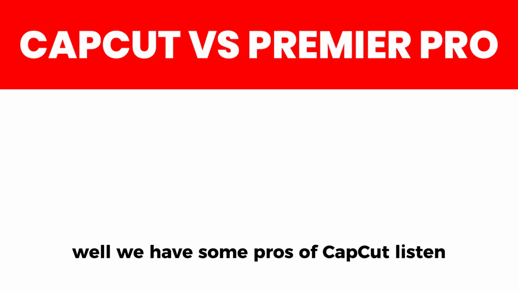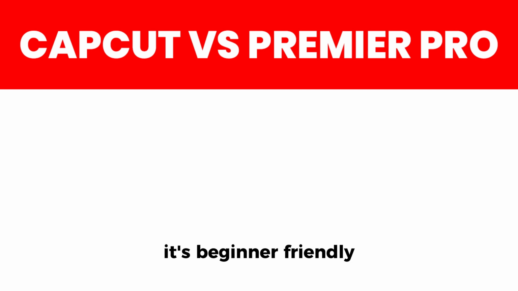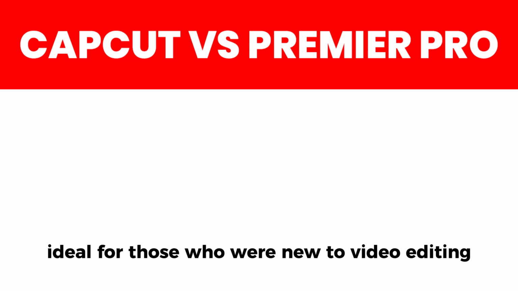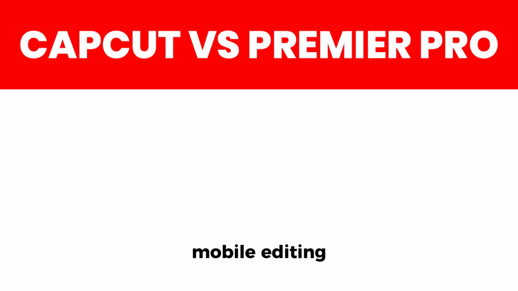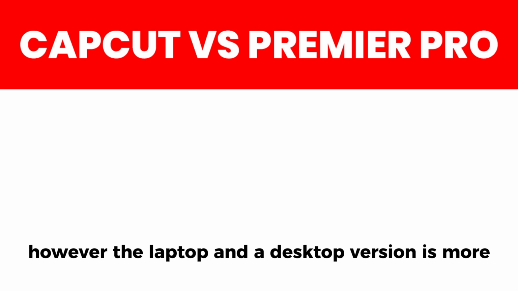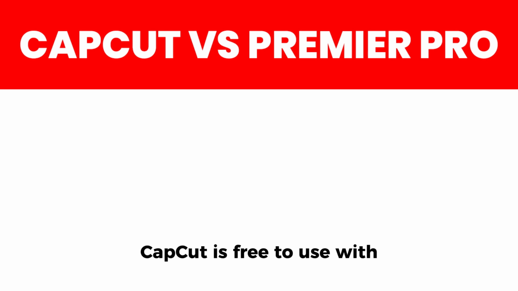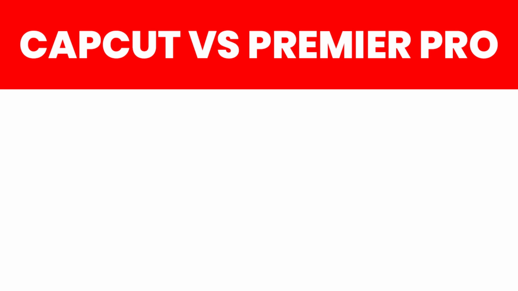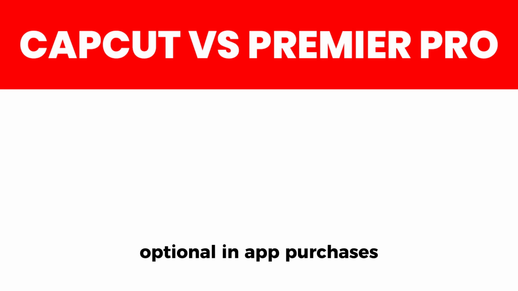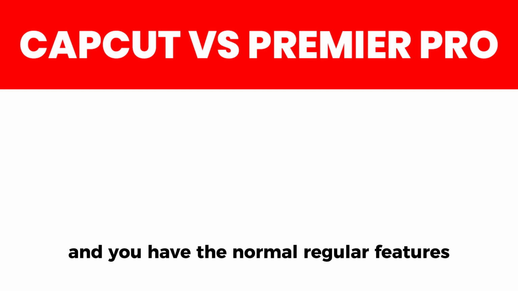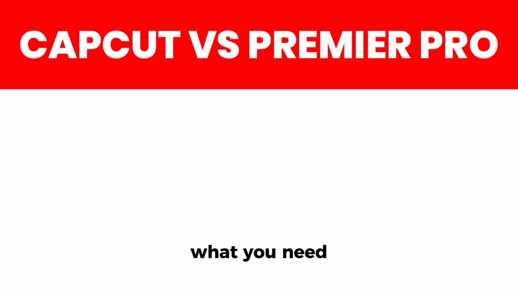Well, we have some pros of CapCut. Listen, it's beginner friendly, ideal for those who are new to video editing. Mobile editing, available as a mobile app for on-the-go editing. However, the laptop and desktop version gives a better overview. Cost effective. CapCut is free to use with optional in-app purchases. If you make an account, it's free, and you have the regular features that you need.